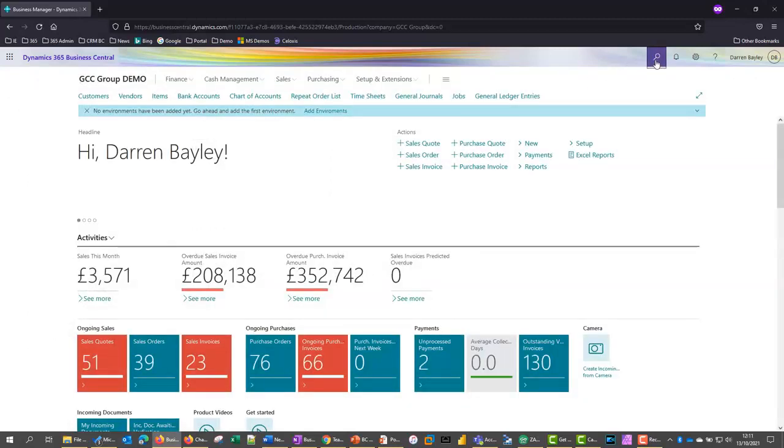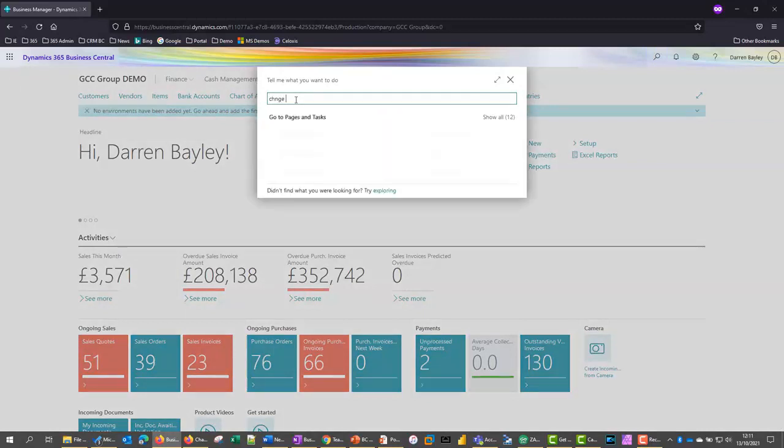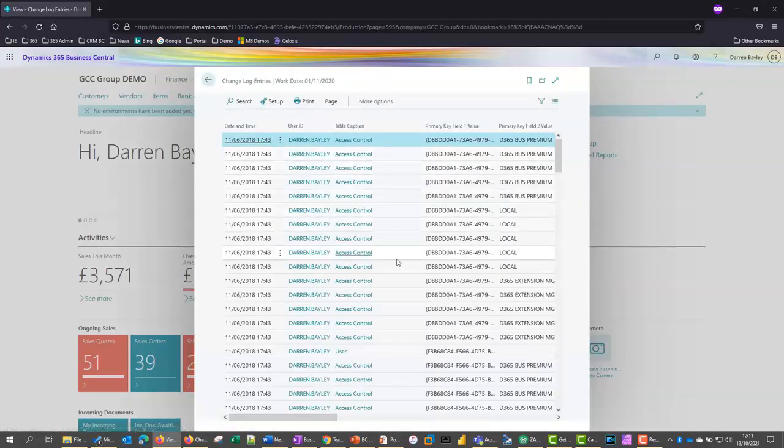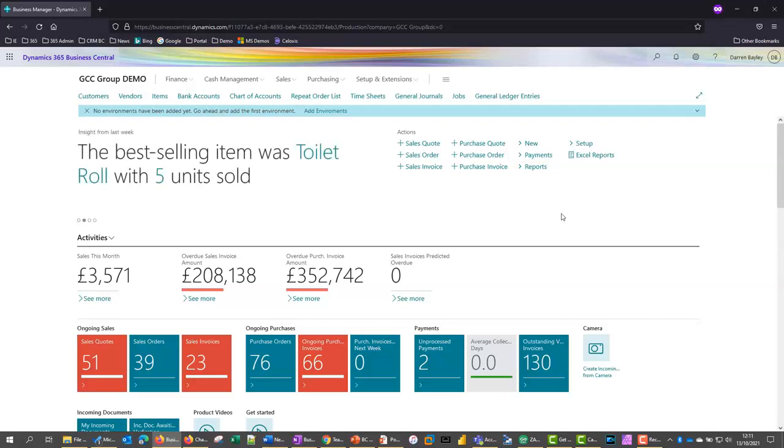But now and again you'll see me come up into here and do the search in here, and you can search for any other elements that aren't necessarily on your menu. You don't have to get your spelling bang on. You can go and find that particular item, and this here is an audit log, so you can tag fields that you want to track within the system, like credit limits or supplier bank details, and track those and see what was changed, what it was changed from, what it was changed to.